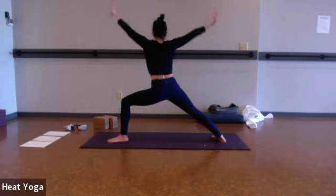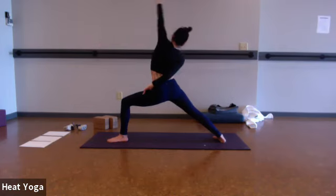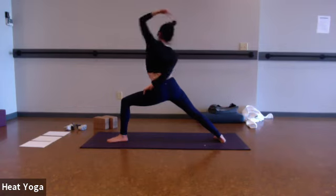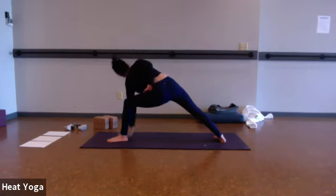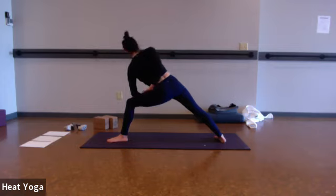Inhale, open warrior two. Right away, right hand comes behind you, that half bind. Inhale, reach the left arm behind you. As you exhale, left hand comes to the inside of the left foot for half bound, extended side. Again, options to stay with the forearm on the thigh.